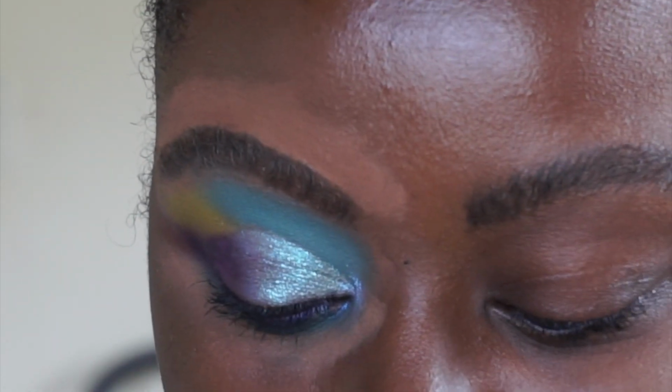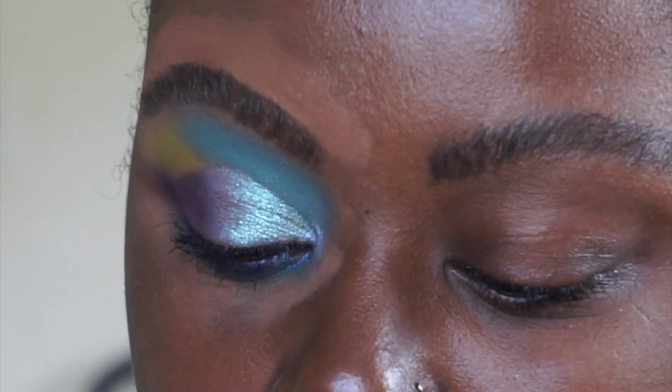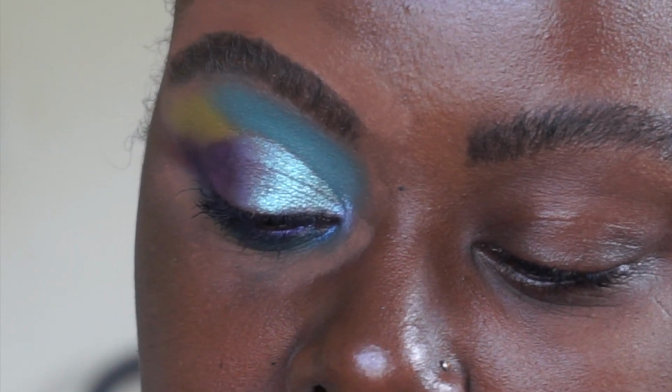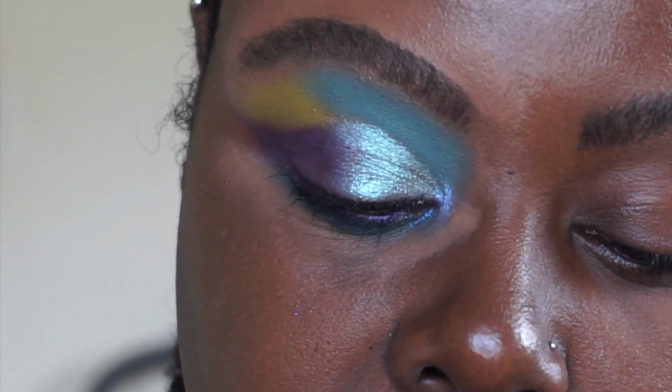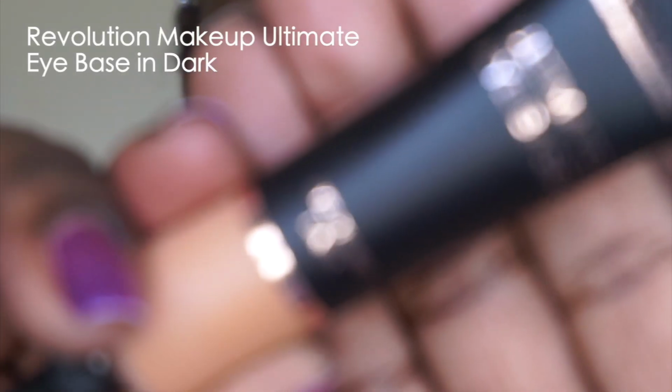Alright guys, so as you can see, I already have my right eye done. The only thing that's missing are my lashes. So now I'm going to zoom in on my left eye and we're going to do that one together. We're going to start with eye primer. I am using a new eye primer by Revolution Makeup. It's called the Ultimate Eye Base. It looks like this.